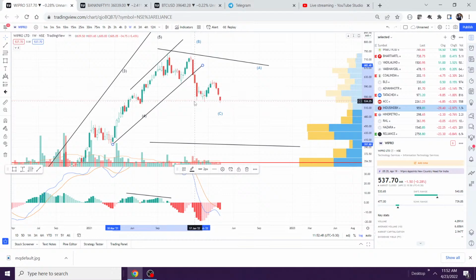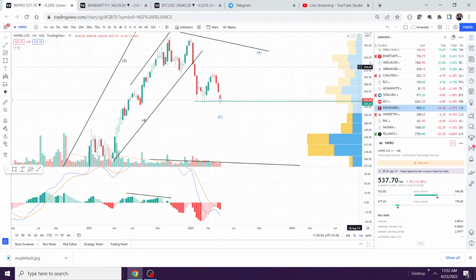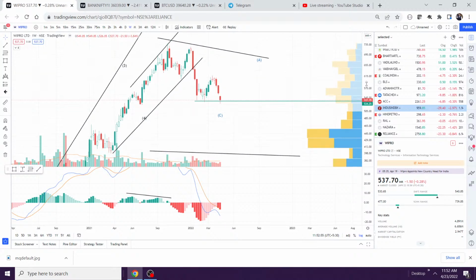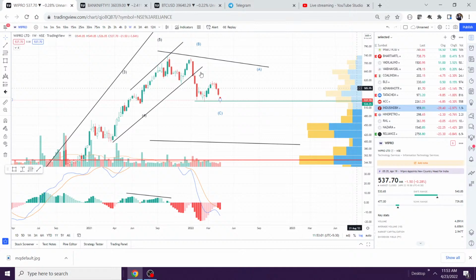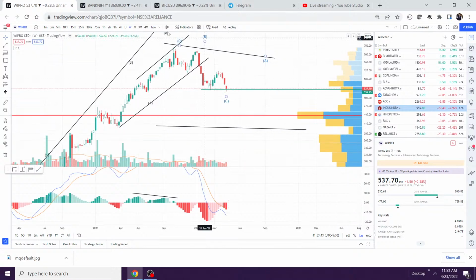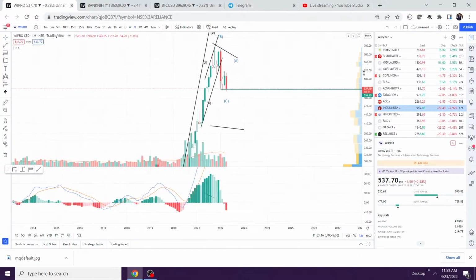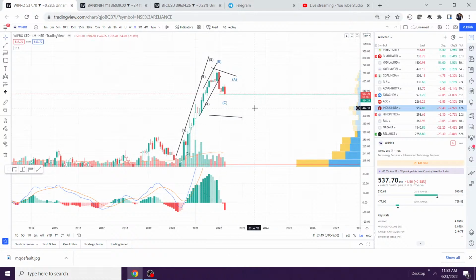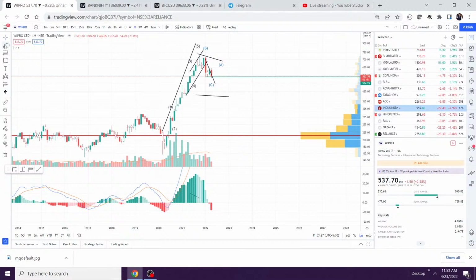So now you can get a buying opportunity in this also, and because the major trend is up, you have to look for buying opportunities. But you can get the next impulse on the downside also, because we are not sure this corrective structure is over, or whether the next impulse will be upside or downside. But if you go to the higher chart, the corrective pattern is not over, which means for many months it can form this A B C pattern, because the major impulse move was over.